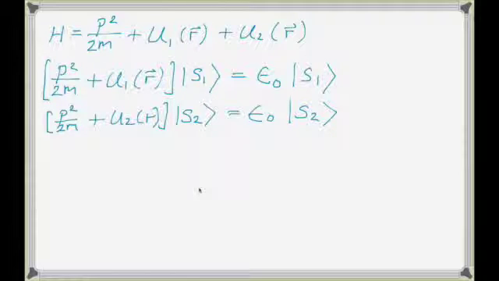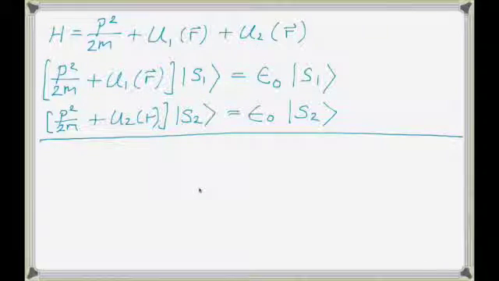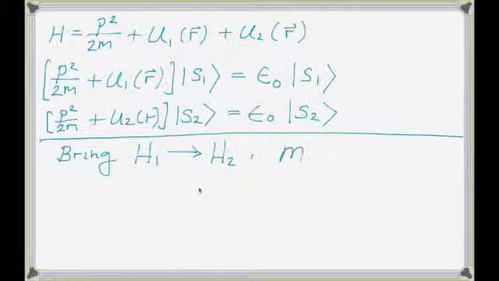And now let's think about bringing them close enough together so that these two wave functions start to overlap, and the s orbital on atom 1 starts to feel the potential of atom 2 and vice versa. So what happens as you bring these atoms closer together? To understand that, we're going to take the matrix elements of the Hamiltonian, and we're going to create a 2x2 matrix. So we're going to start bringing them closer together, not exactly together, but closer together. And then we're going to take the matrix elements of H.